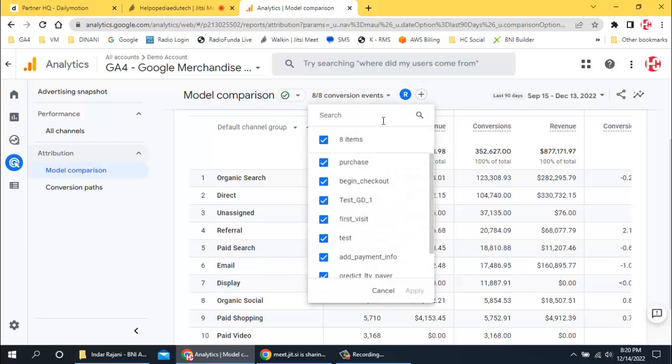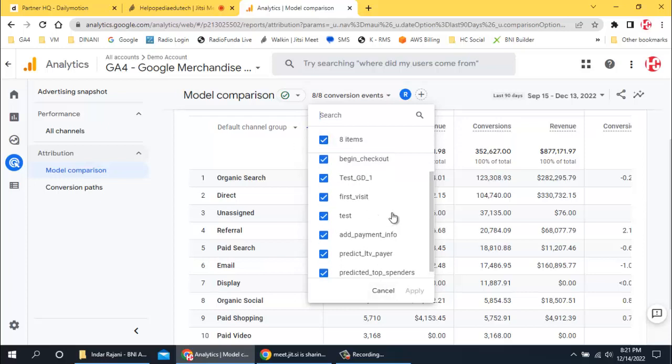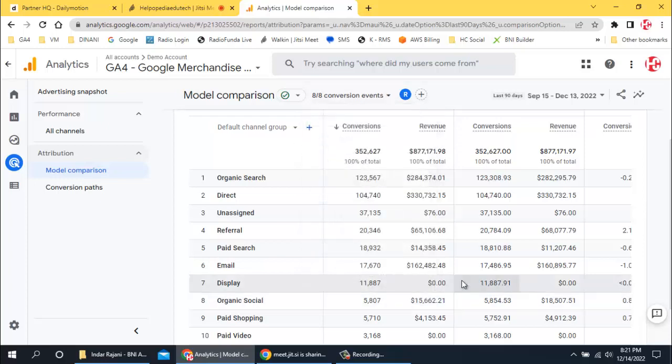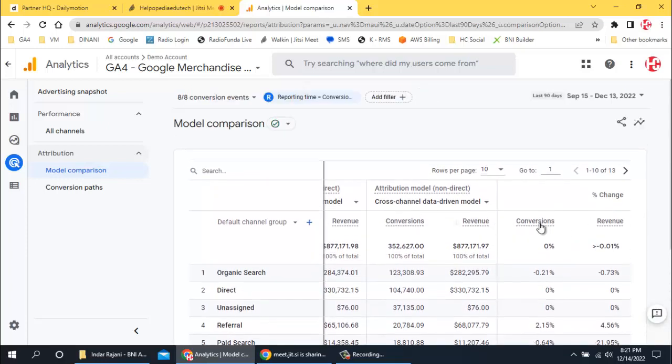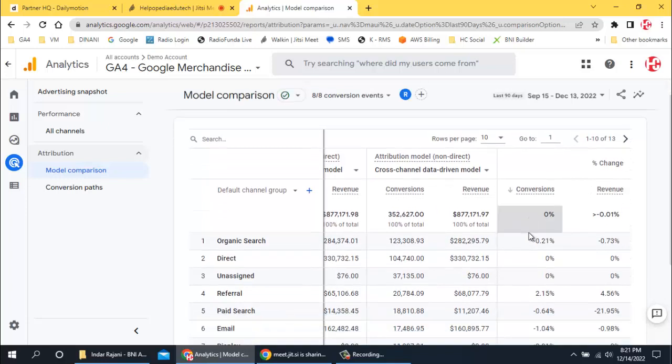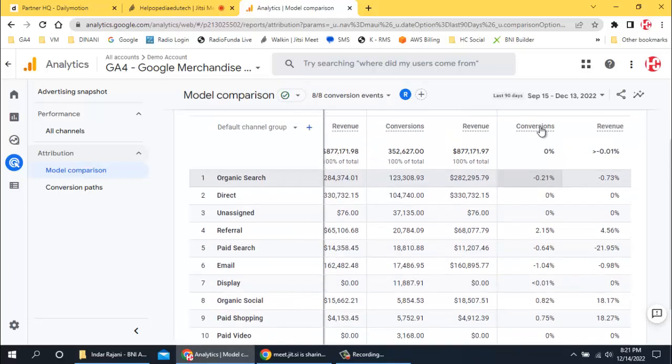And then over here, if we want to see what are the other things that we want to check out, then yeah, these all 8 items are already selected. So maybe we can just scroll and we can get some more information over here. Conversion percentage change, all that information we can see. So from the previous date range, previous 90 days, if right now we are seeing for 90 days, so previous 90 days in terms of conversions, whether they have increased or decreased, all those things we can see over here.